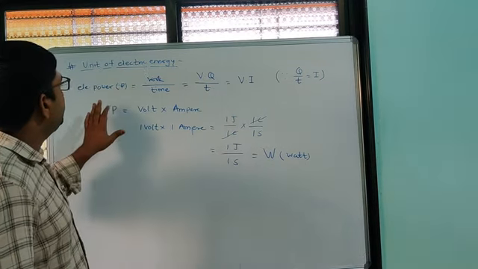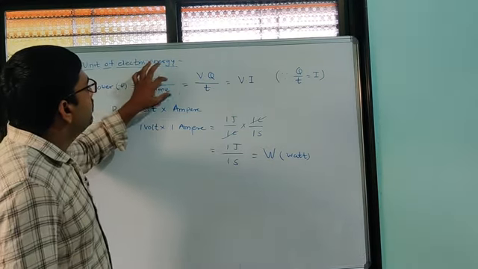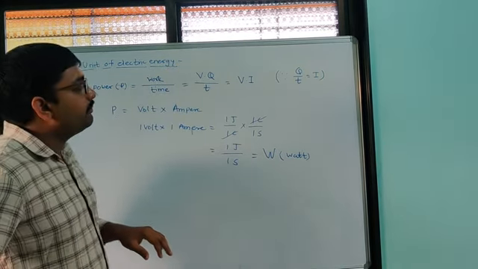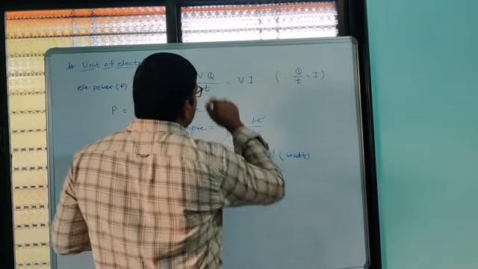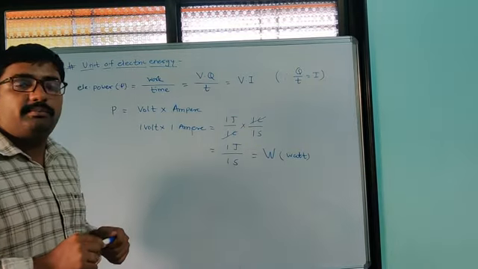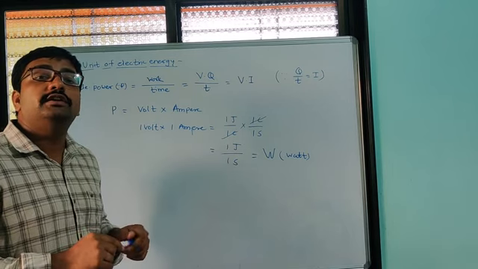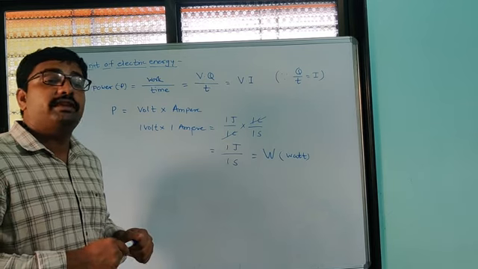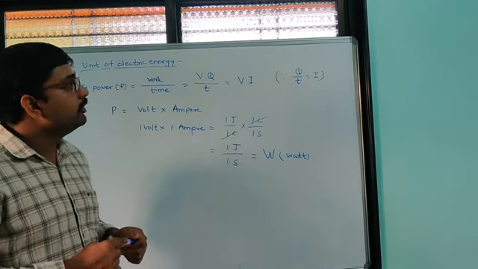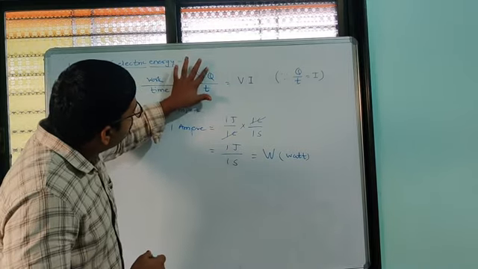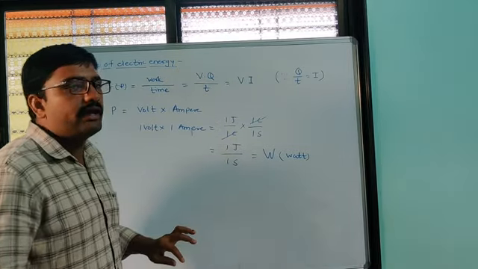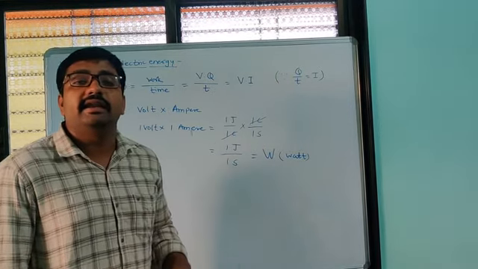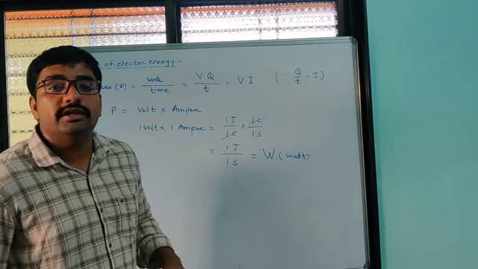Okay, so electric power, work divided by time, will be equal to V into Q divided by T. But we know Q divided by T. Q by T means what? Simply charge per unit time. If charges are flowing in unit time T, then that is what we call the electric current. So instead of this Q by T, we have to put here I, because Q by T is equal to I, that is the electric current, charge per unit time.